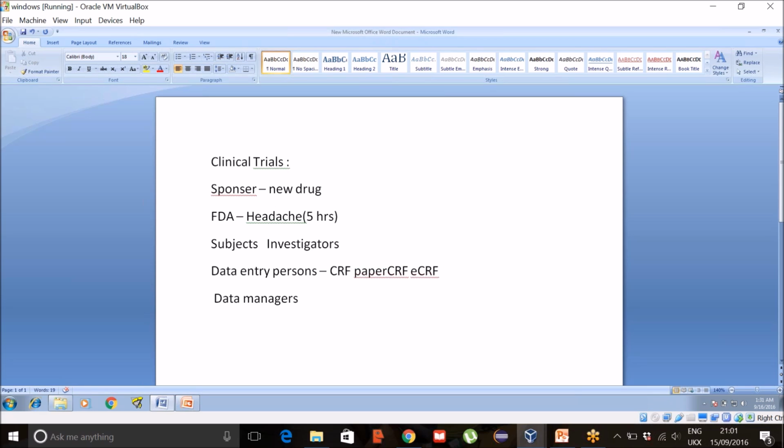Because as many people are involved, thousands of people, we may not say that each CRF will contain only one page or two pages, right? It depends on the study. If it contains 50 pages, then for that many patients, how many pages will it take? And they should not miss a single page either. Without missing a single page, they have to send it to FDA.